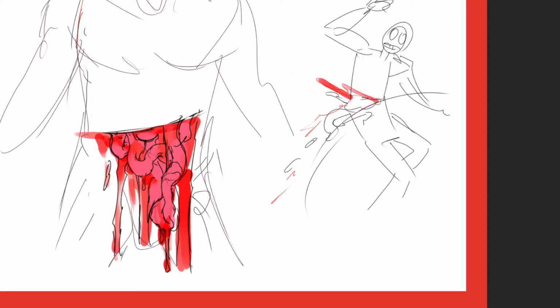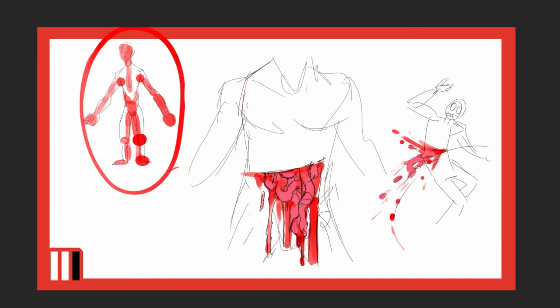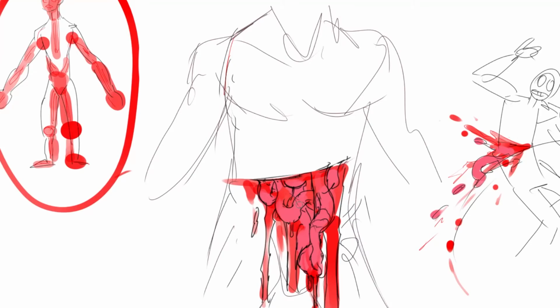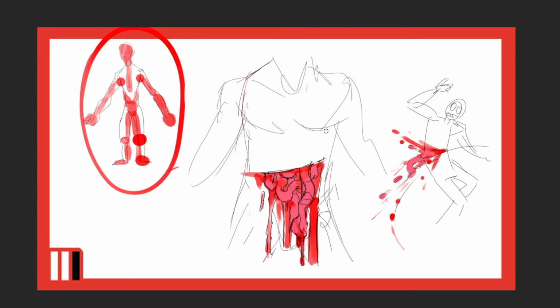So, as you see, like in the gunshot wound, there's a large concentration of blood at the impact, blood trailing where the weapon was. And there is the color of the guts. You don't really need to add more to that. Okay, now we will see when there is a wound and there are bones involved.